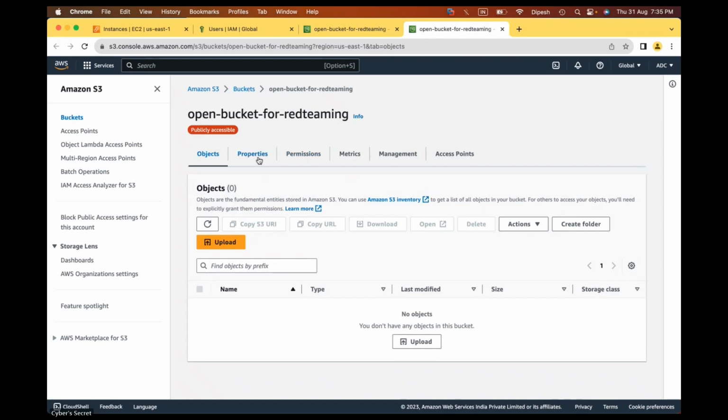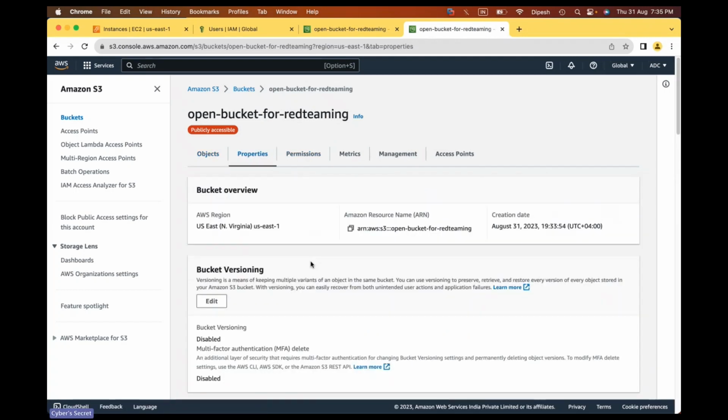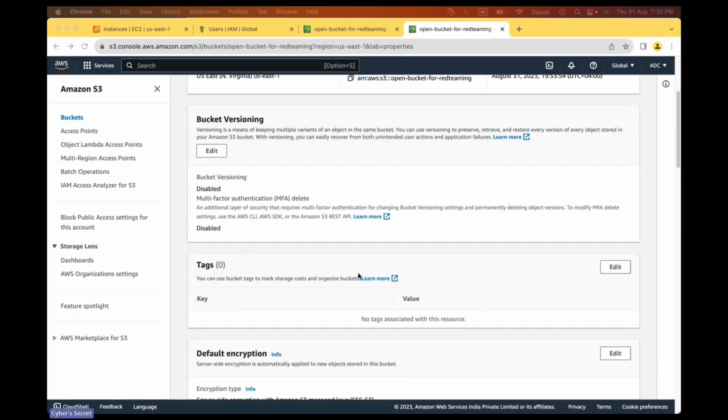So let me go to properties, copy this bucket name, and I have one policy which I'm going to paste here.